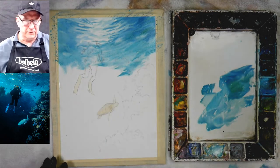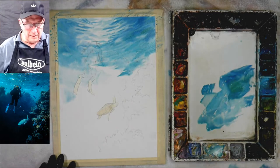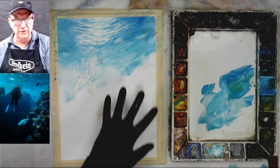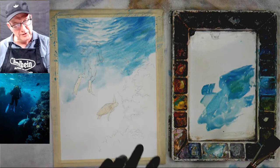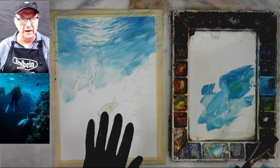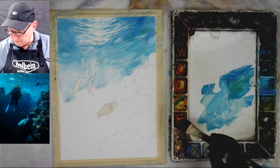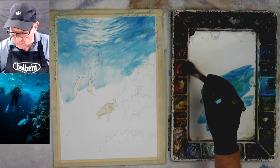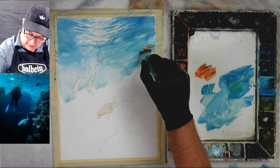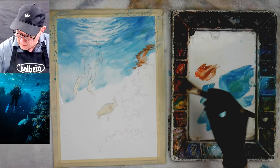All right, now we'll wet this a little bit farther now because that's my lightest light. Let this be wet, but let's go get our colorful coral. And I know in the picture it's not very colorful, and if you want to just keep it to those colors, that's great. I'm going to make this warmer, like you can see it more. I made it a little bit too warm, but we're just going to go in here, get some soft edges, and this is still my light area.